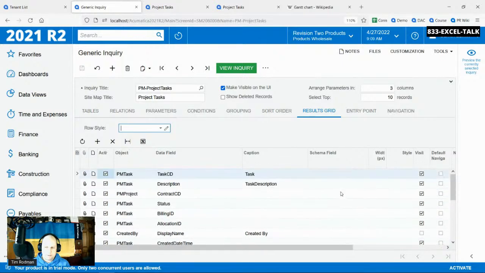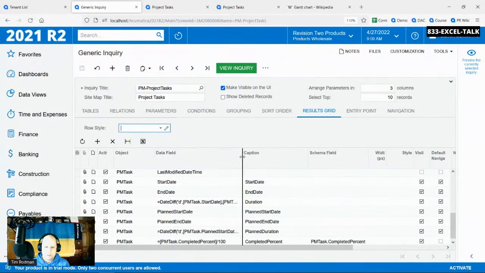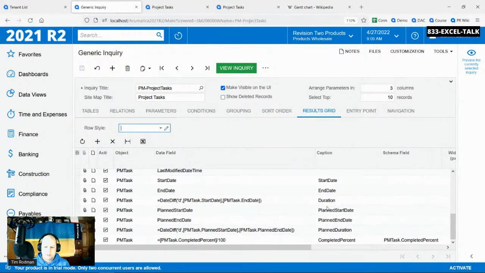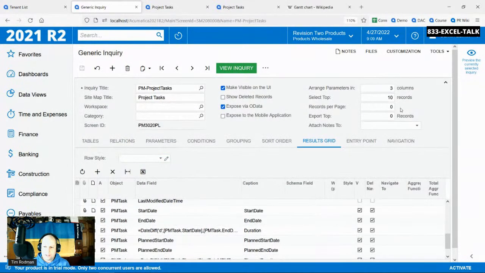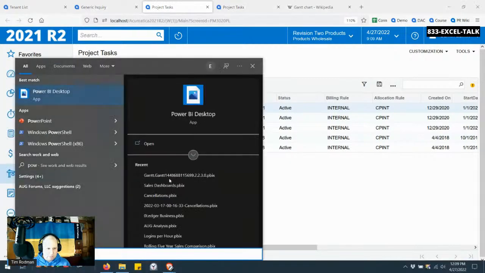Here's the top. I'll slowly scroll through. Let's make this a little bit wider. So you could build this off of screenshots if you would like. And then another thing I'm doing, I'm only grabbing the top 10 records. And the final result, actually, I think there's less than 10. There's only 5. There's the final result. So this is what I'm working with. And let's flip over to Power BI.